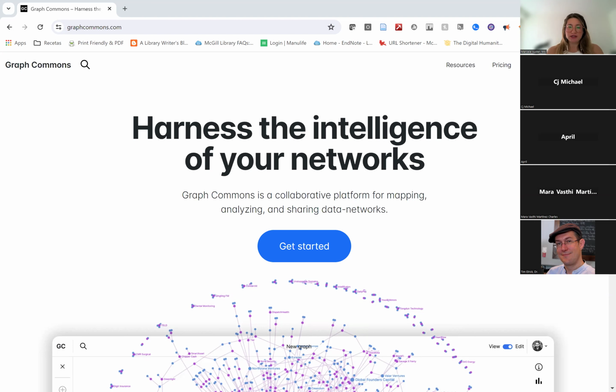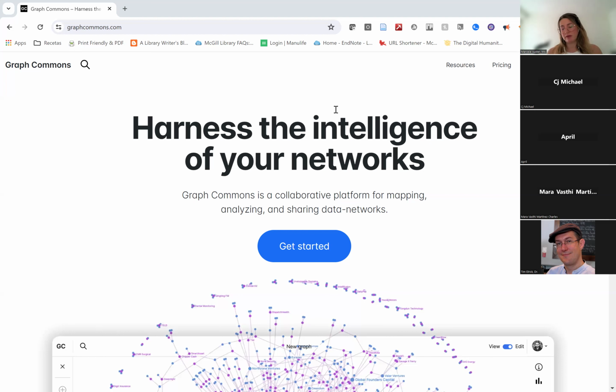Today, we are going to be talking about Graph Commons, which is a tool to create network maps. It has a free version. We're going to use a free version today. It has also a paid version depending on what you need. I would say that the main difference between the paid and the free version is that whenever you do something in Graph Commons with the free version, your graphs are public, which is not a huge deal because someone would have to know about them and look for them, but just something to know.